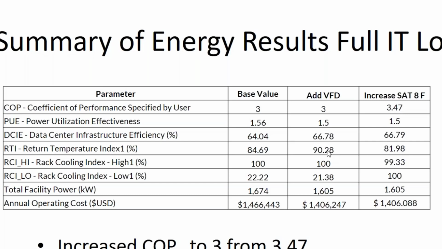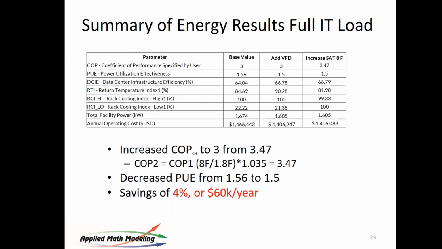So we went to 82 from 90, and it was a wash in terms of savings. Now this makes an assumption that we didn't get more efficiency out of the chiller, which may happen, particularly if it's an economizer. If it's an economizer chiller and you raise the supply air temp by 8 degrees, it widens the window of time that the economizer gets to operate. And that may change your annual COP quite dramatically. But you can see here a case where, all things being considered and no economizer in play, you've reached an optimal point. That's as good as you're going to get, whether you tweak the VFDs a little more or tweak supply air temp a little more.